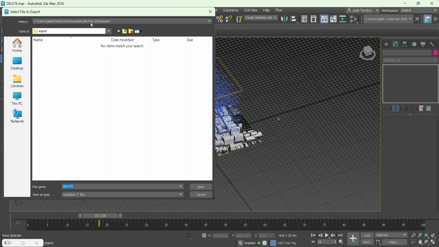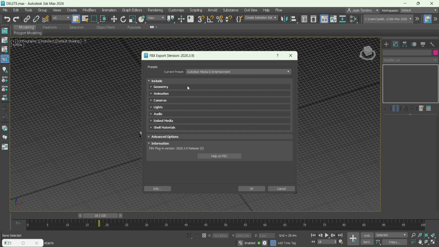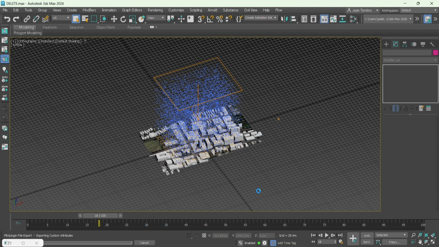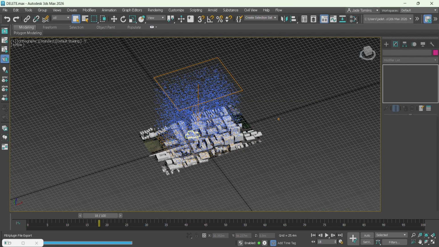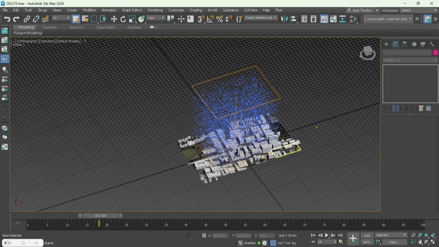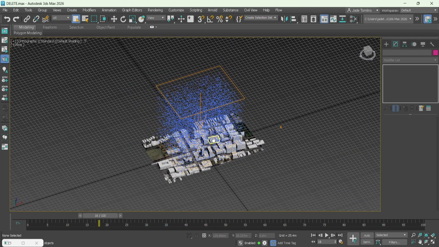So it's automatically going to save into your 3ds Max export folder. You can change that if you like, but that's just where it's automatically going to save. And I'm going to save it as Twinmotion export. Yep, so I'm going to save that, and I'm just going to click OK. And I'm just going to click OK for these warnings again, because it doesn't really affect what we're doing. And there we go. So now we've exported this as a FBX file.